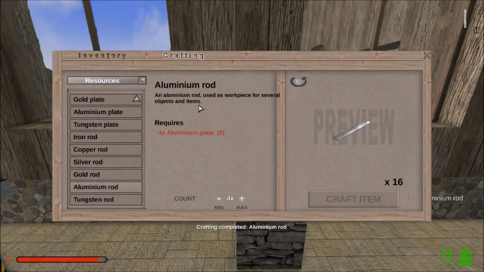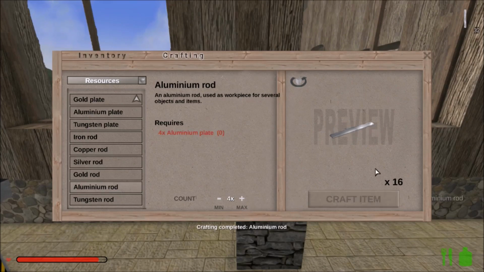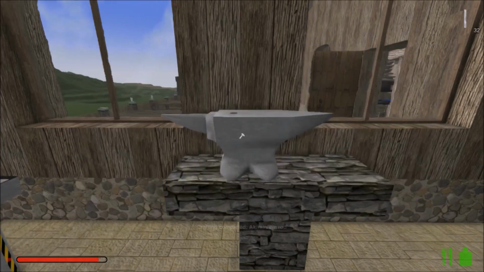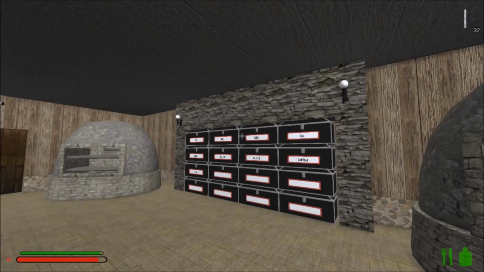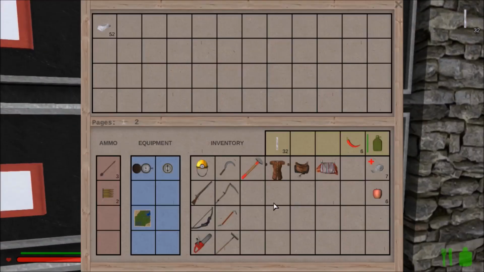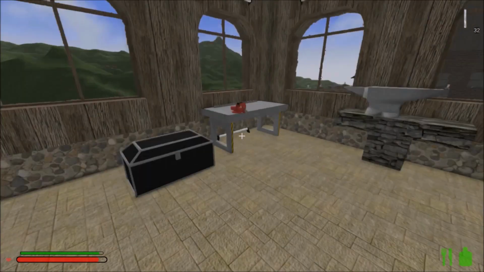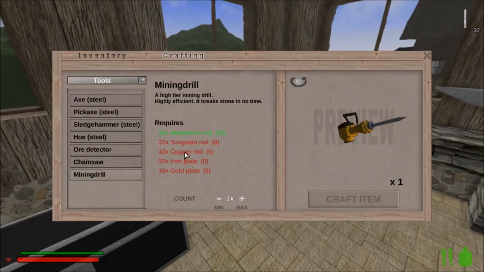Aha. All right, so we need four more from the looks of things. All right. Let's do that again. 1, 2, 3, 4. Bada bing, bada boom. Aluminum rods. Max. There you go. So that'll give us our 32. Let's go ahead and put this thing away right here. I can't believe my mining drill is just gone. I've looked everywhere for it, and it just seemed to have disappeared.